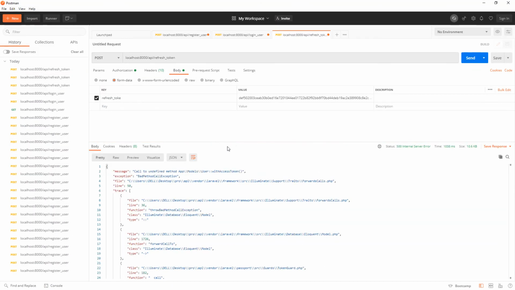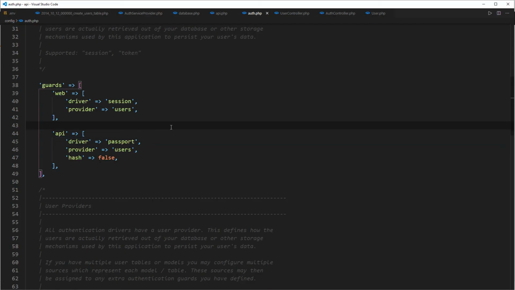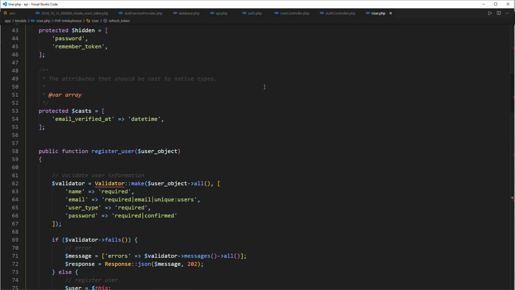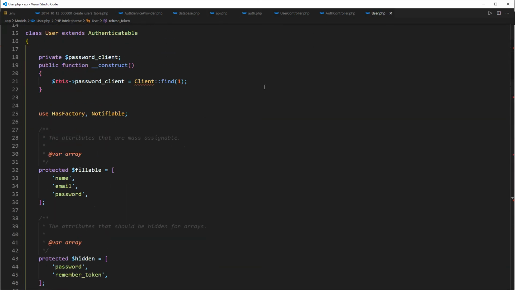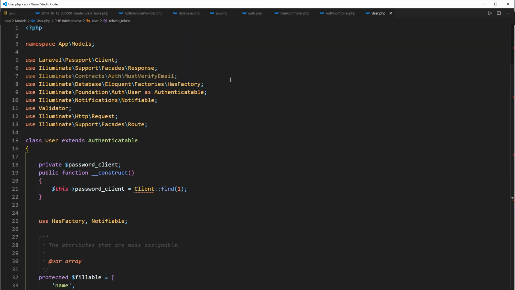Now we get a call to undefined method user with access token, and I believe that must be coming from our user model. So we go here and try to bring in the Laravel has API tokens trait.